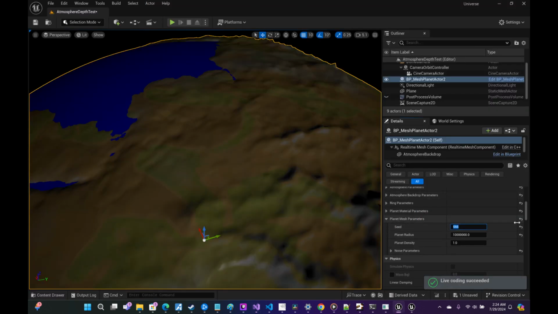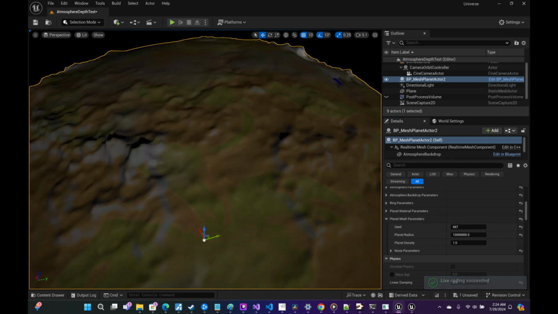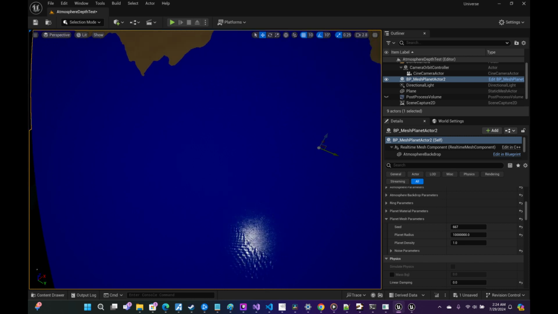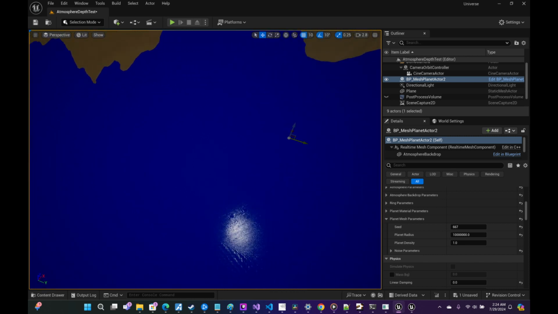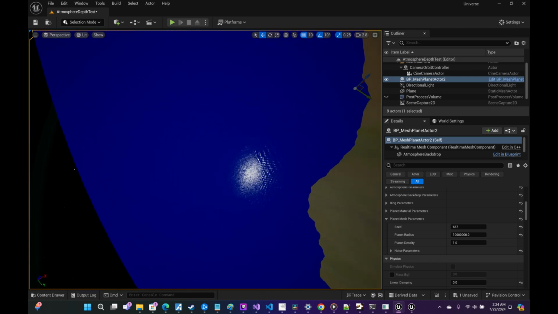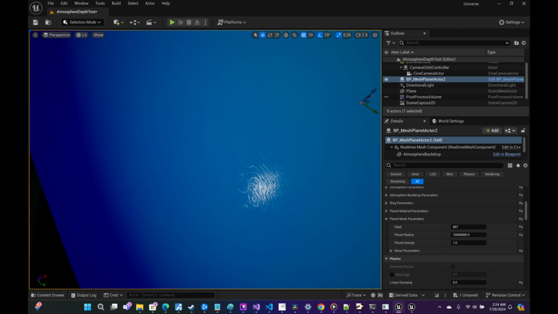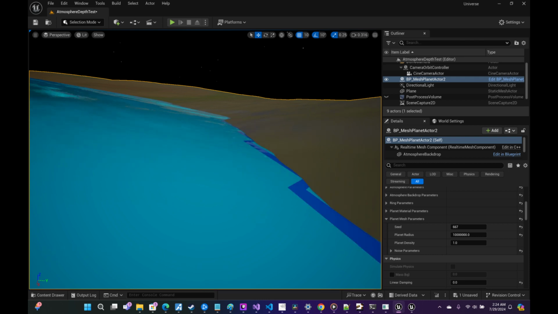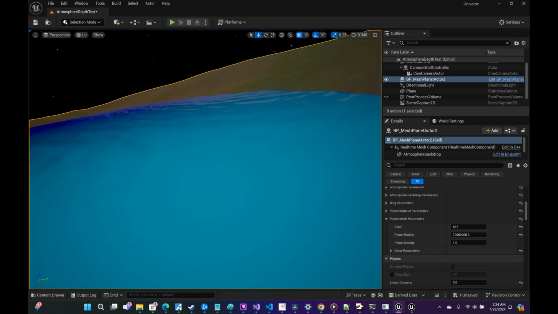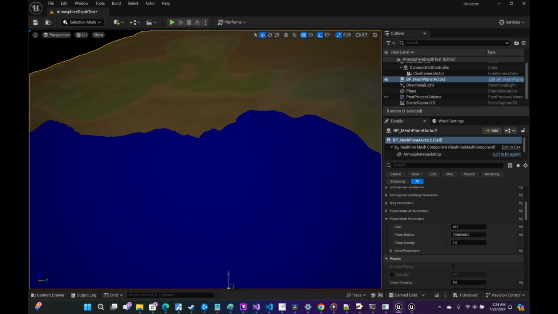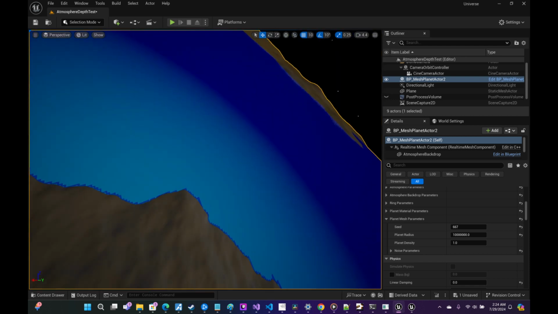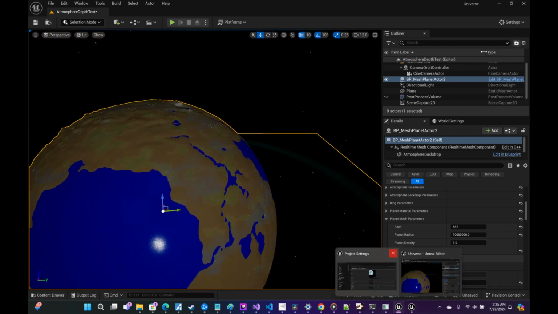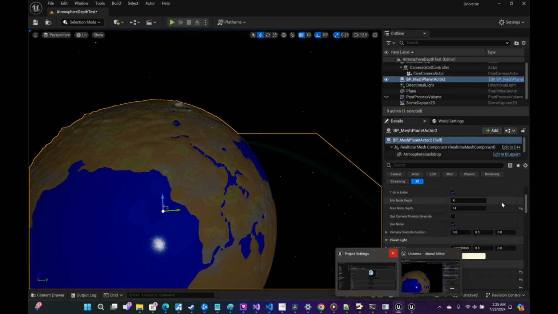Okay. First, let's check our ocean. So now what we're going to want to do is actually go into our materials.